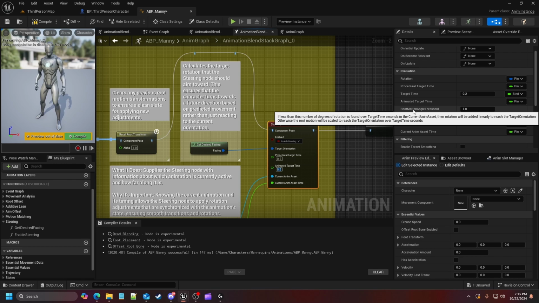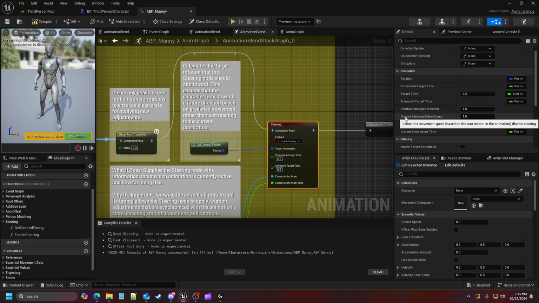So here we're looking for more of the degrees rather than time or anything else. So if the angle threshold exceeds 1 degree, basically what it's going to try to do is adjust the rotation, or at least account for the difference in the adjustment of the rotation. So in simple terms, what it's trying to do is prevent tiny, unnecessary rotations, ensuring that only noticeable direction changes trigger steering, which will help maintain stability.